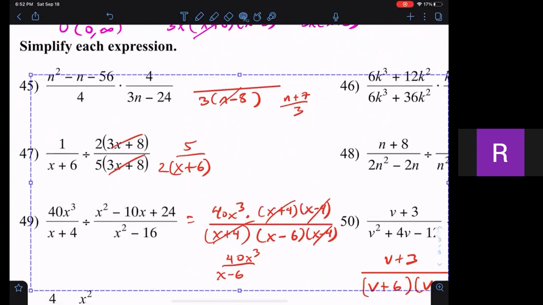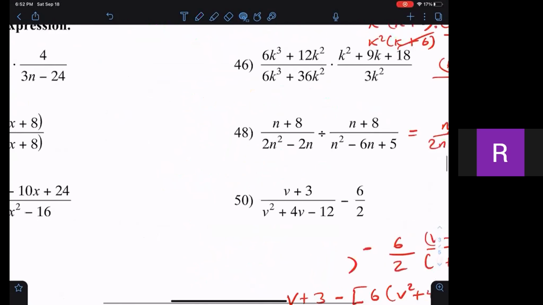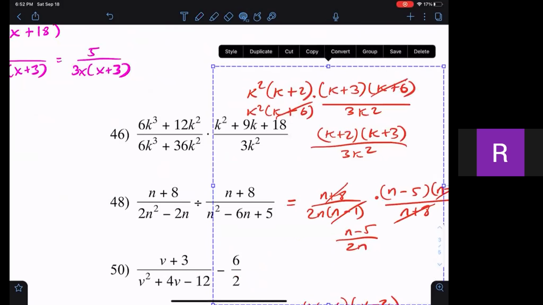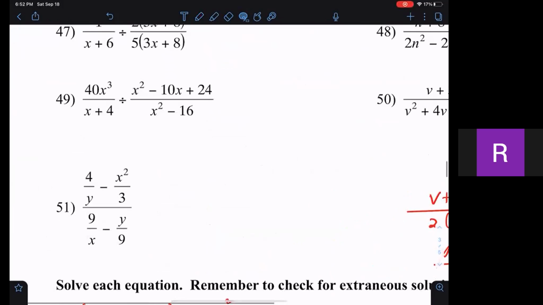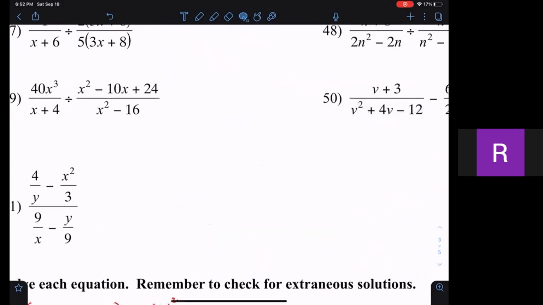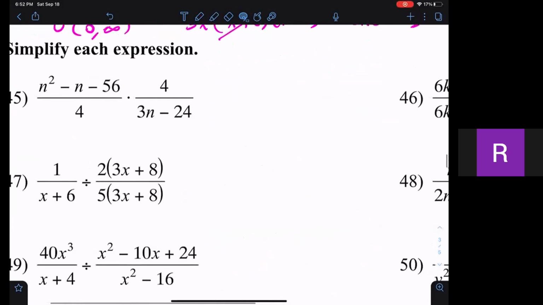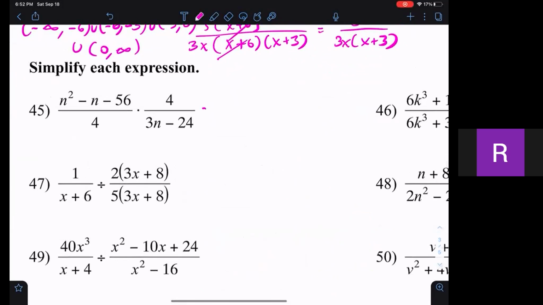Okay, so that's not a big deal too. Okay, next. So simplify, factor, right? So this is going to be n minus 8, n plus 7, that's 56. That works out. And then 4 cancels out with this 4, right? So I can cancel those things right away.